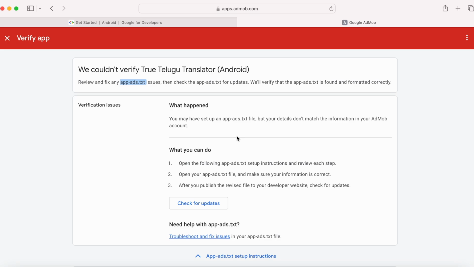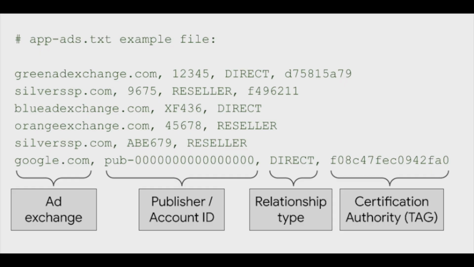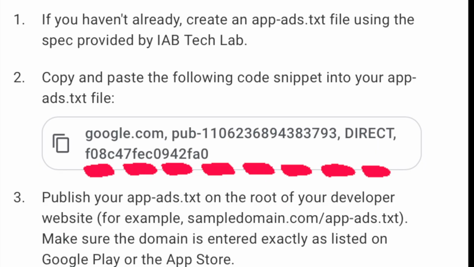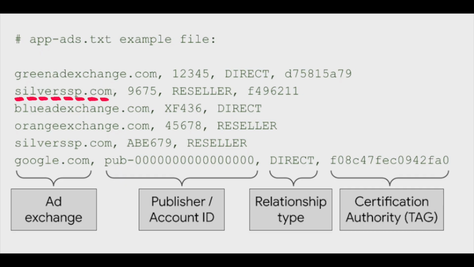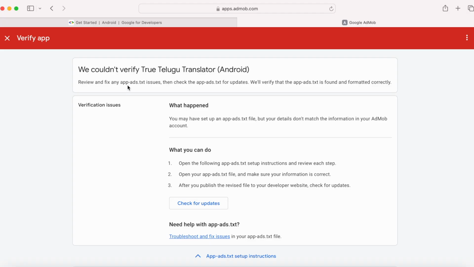Now let's see how to set up the app-ads.txt file. First of all, what is this app-ads.txt? What does it contain? Why should we add this file in AdMob? This is the example app-ads.txt file. It contains ad exchange address, your AdMob publisher ID, relationship type and certification authority value. You don't need to be panicked by seeing this. Google AdMob provides a personalized code snippet with all these details for you. You can just copy that in your app-ads.txt file. I will show you how to do that. Same way, you can add other ad providers' details as well if your app is integrating other ad provider SDKs other than AdMob. So creating this app-ads.txt file gives you more control on who is allowed to sell ads on your app and helps prevent online ad fraud to safeguard your app ad earnings.